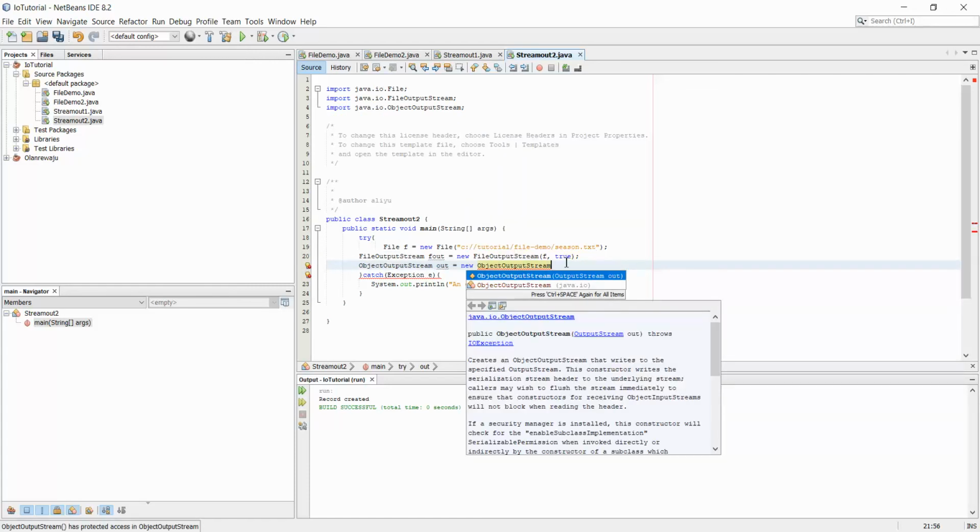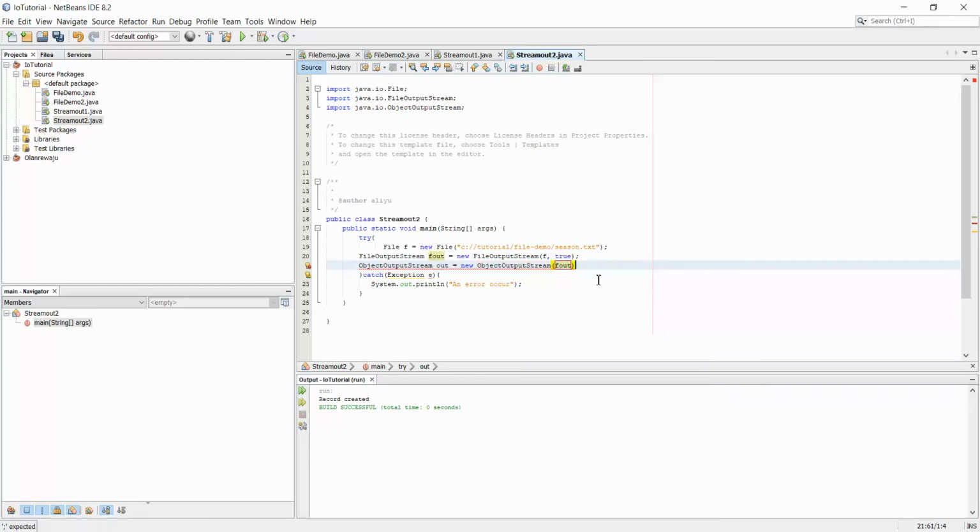Now look at it. What does object output stream take? Just one constructor, an output stream. It means that I can pass this file output stream there. If I have any other output stream, I can pass it there. What differentiates this one is just that this one has methods that this guy doesn't have.